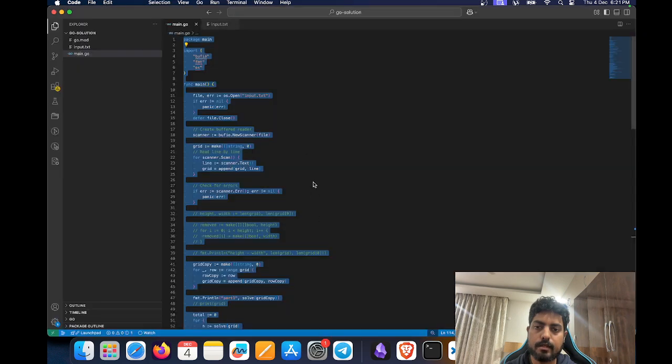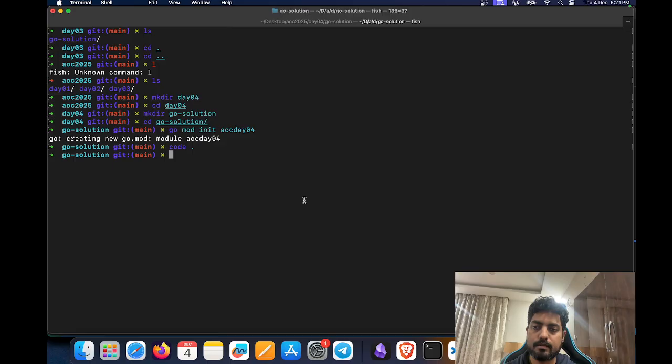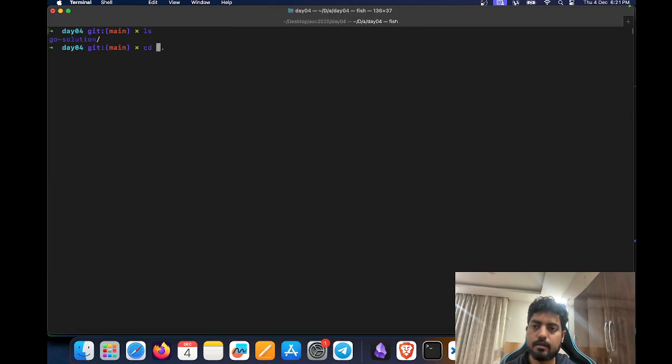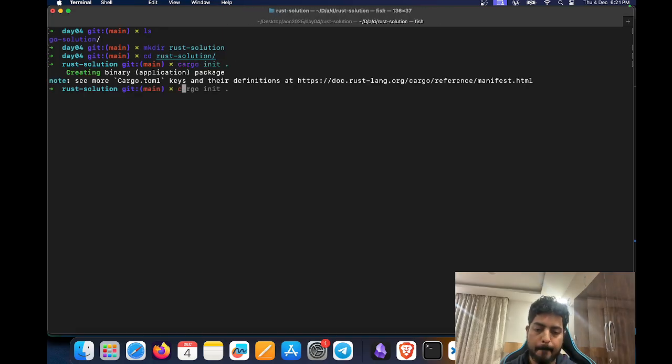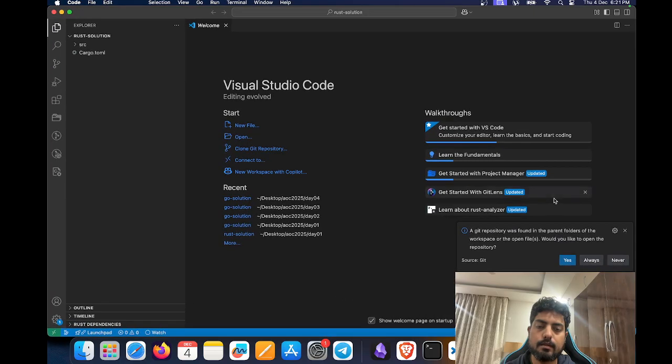So this is done, and let's try to see if we can also solve this in Rust. I'll just import over the same function.